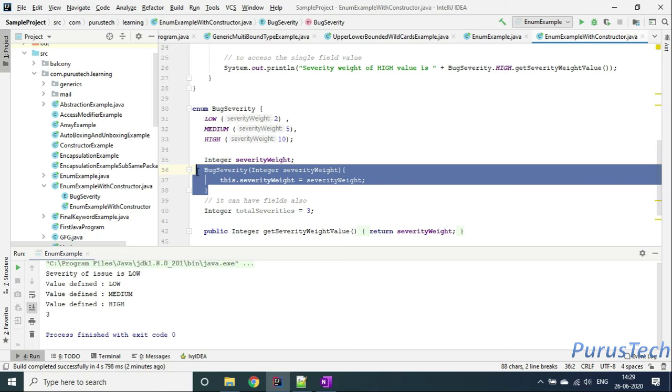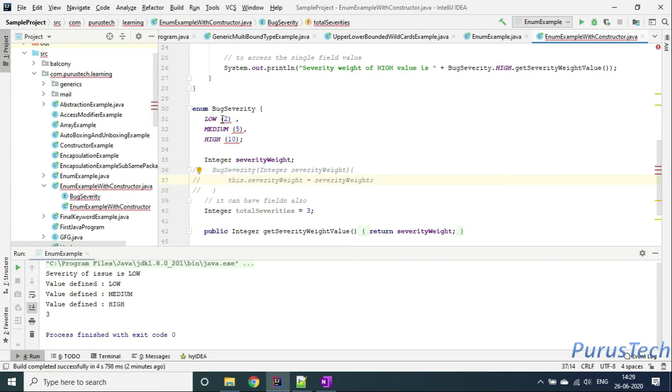What if I comment out this constructor? You can see it is giving me an issue. It is saying that it expects 0 arguments, because the default constructor doesn't take any arguments. So we need to give a parameterized constructor with a single value. Let's say if you want to pass two values, like 2, 5, then you need to give two parameters here. But as of now, let's take one for simplicity. Let's just uncomment this one.